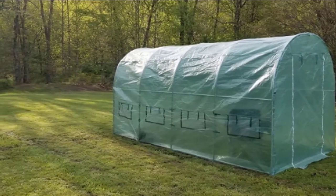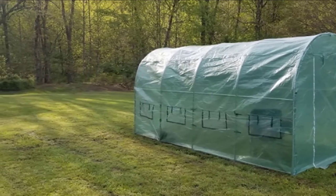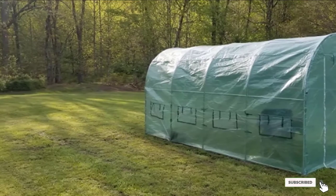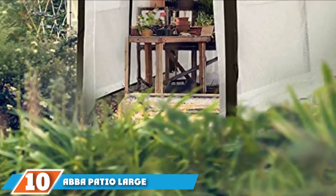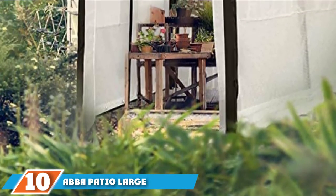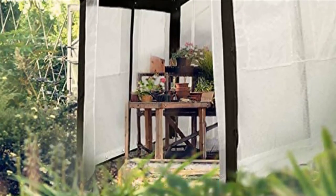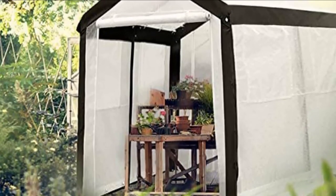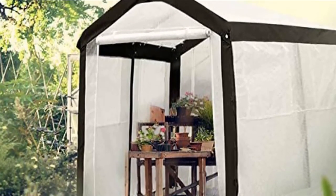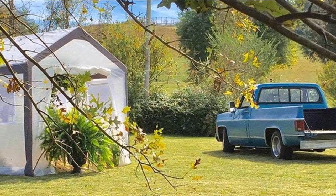You'll be pleased to see its heat and light management system, zipped door, and 8 roll-up windows with a screen to help manage the required temperature and light. Finally, the number 10 position is dominated by Abba Patio Large Walk-In Fully Enclosed Greenhouse with Windows. This model comes from a famous brand manufacturer, Abba, widely appreciated for sleekly designed, rigorously tested for durability, and featured assembly mechanism. Super easy from start to finish, the trendy style and true artistry can withstand all adversities for years to come.